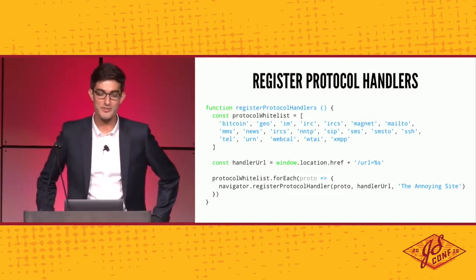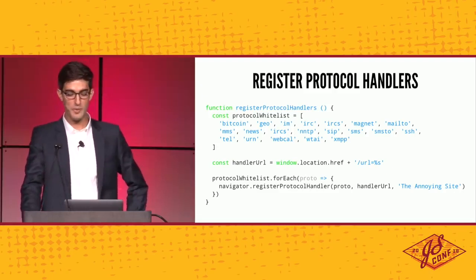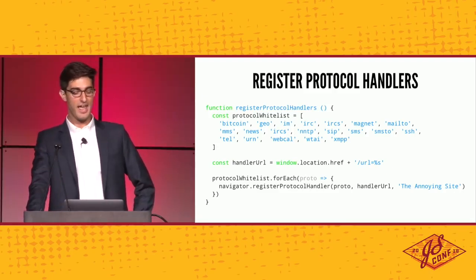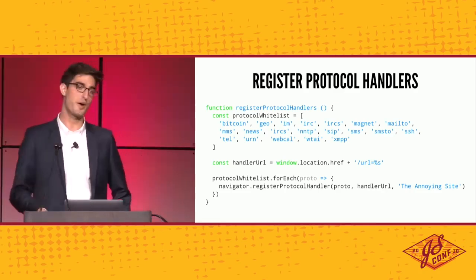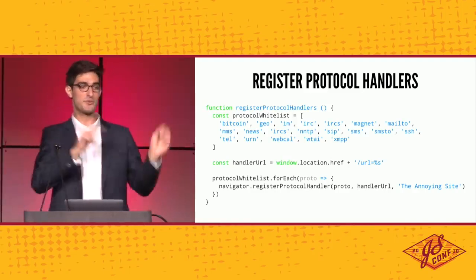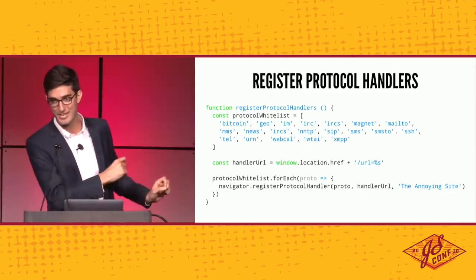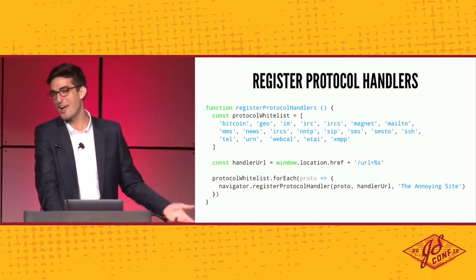This is a good one. So we can register protocol handlers. We attempt to register all possible protocols that the user might have on their computer. This one actually requires explicit user permission, so it's probably unlikely that they're going to say yes. But maybe in the frenzy of them trying to close all these windows going on their screen, they might just give us permission to handle all their Bitcoin transactions, which would be great. Might as well try, right?